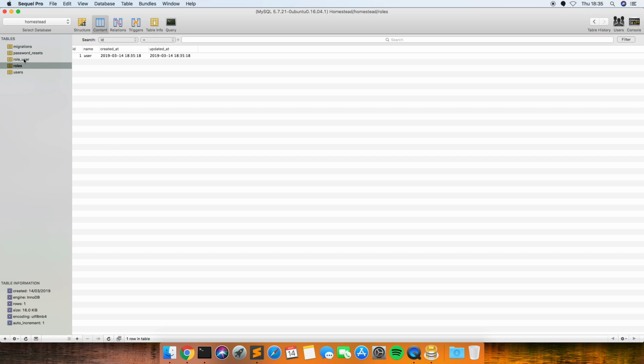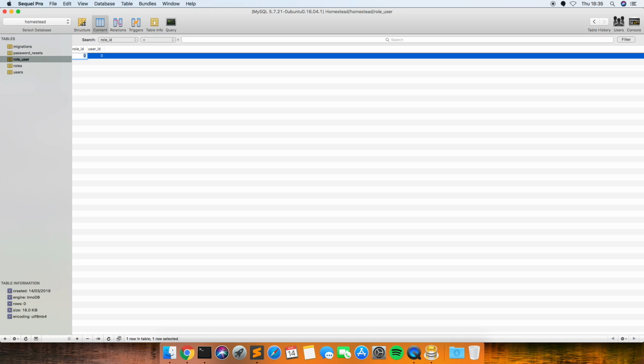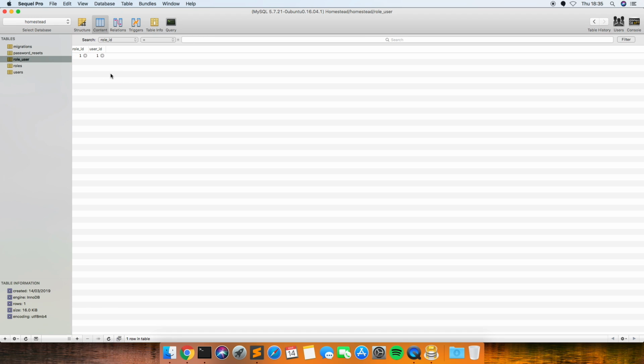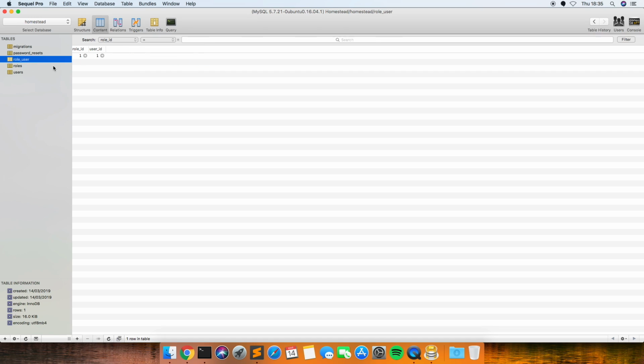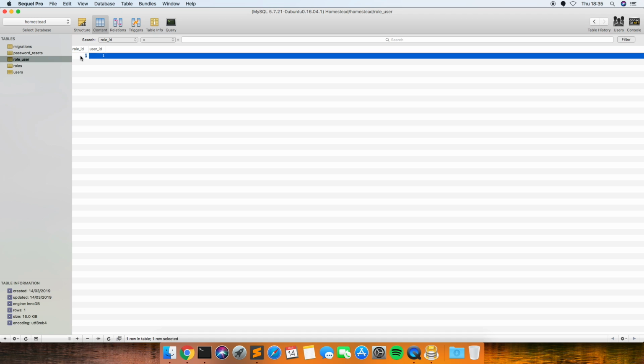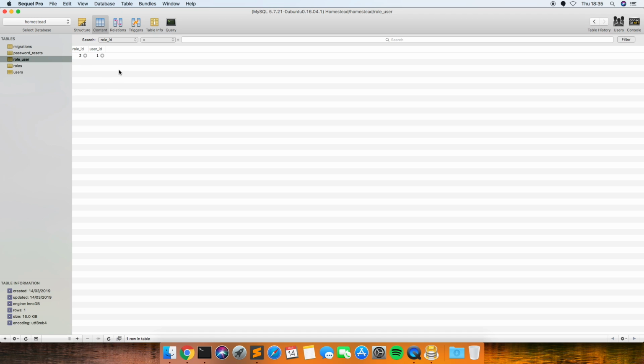So then to give that user ID of 1 the role ID 1, you just do that, and then that user now has the role of user. And if we do admin, change this to 2. Now that user's an admin because the role ID is 2. We've given user ID 1 the role ID of 2.